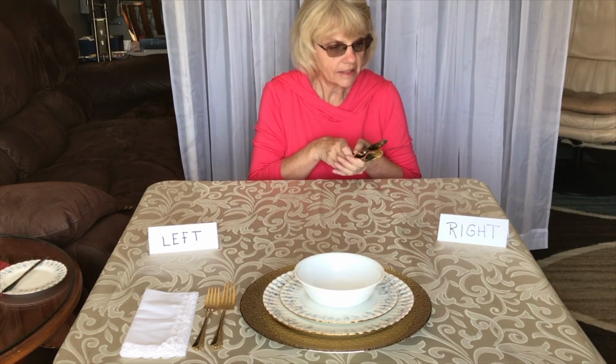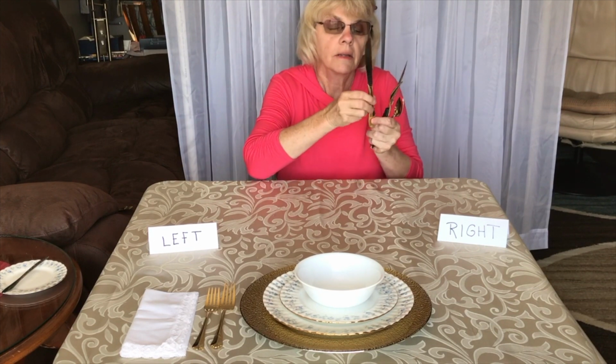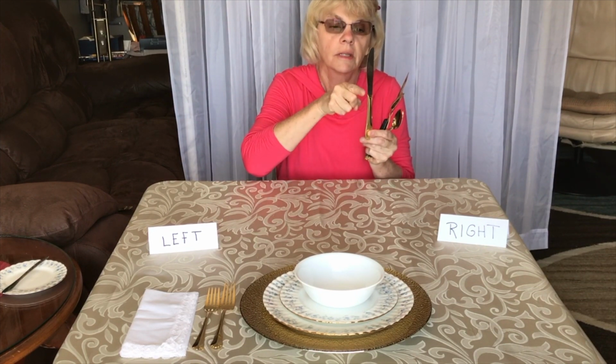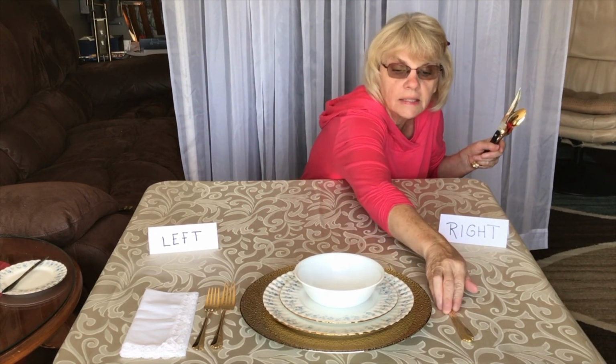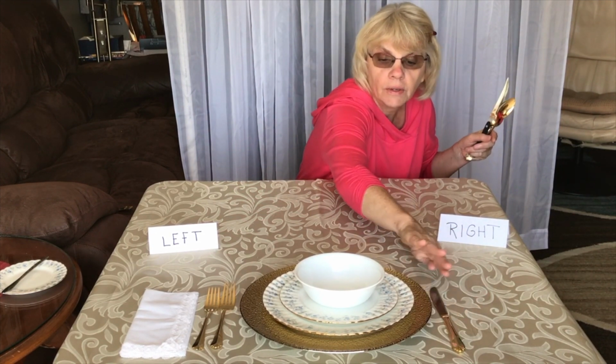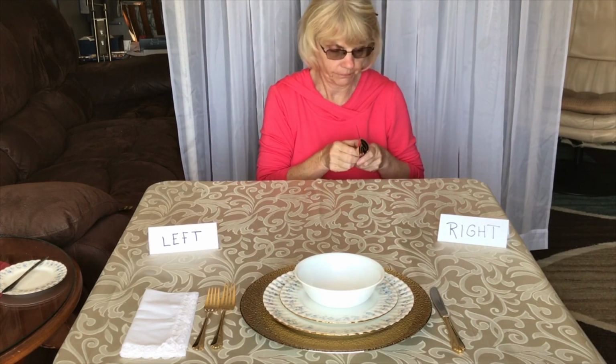On your right side are the knives. So here is a table knife, and notice this is the cutting side. The cutting side always faces inward. So it's facing your plate.